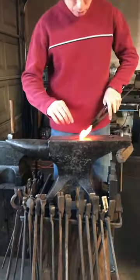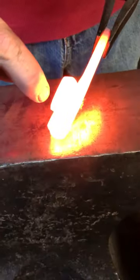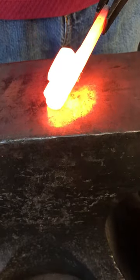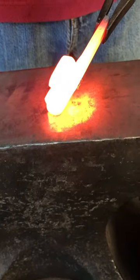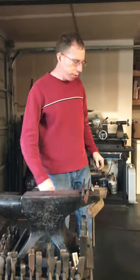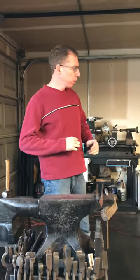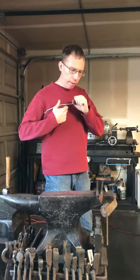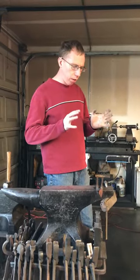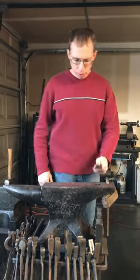If you look at this, essentially what this is, is a fold over. I've got this, and then it's folded back over that. So it's a fold and a fold to be able to create enough depth for the head. Starting off, once we're up to heat, we're going to work on the jowls and the nose, and we'll start forming the contours of the jowl.